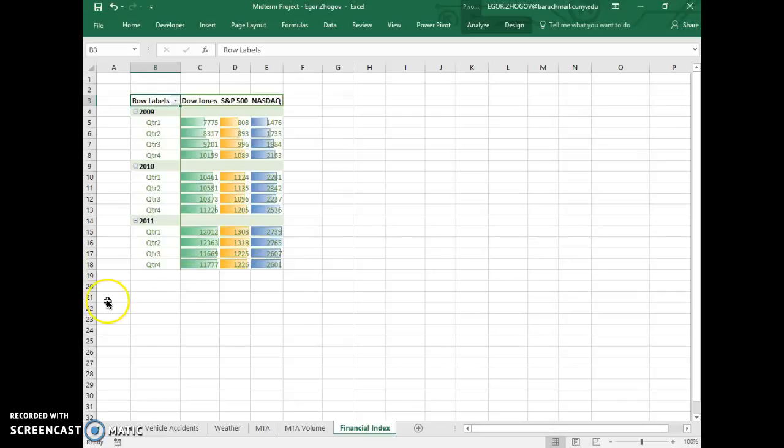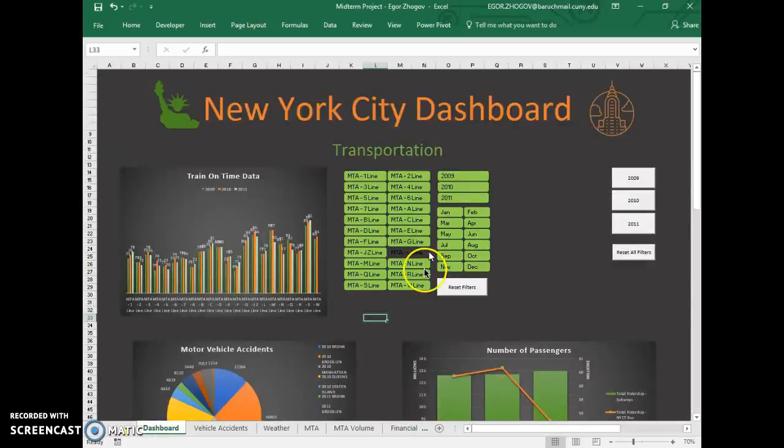Now let's go to the dashboard itself. The main challenge that I faced over the course of this project was that the data sets I got were inconsistent and were missing key information. Because of that, I was not able to create relations across all charts with slicers, but I was able to find a different solution, such as macros.